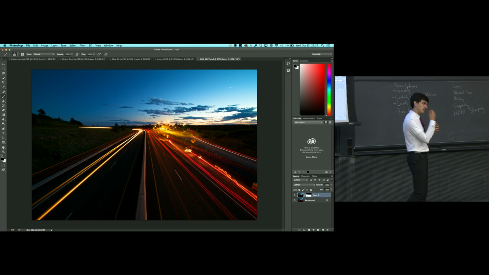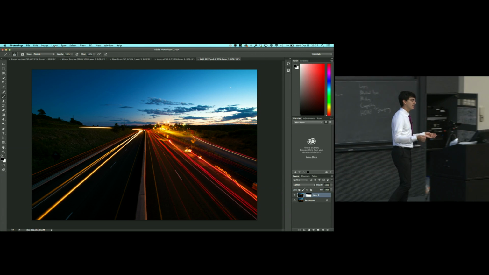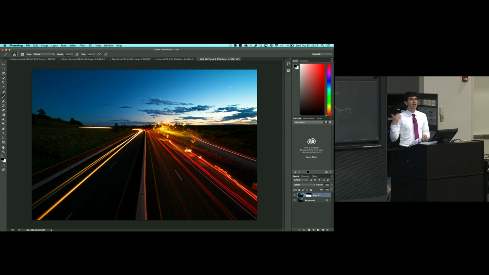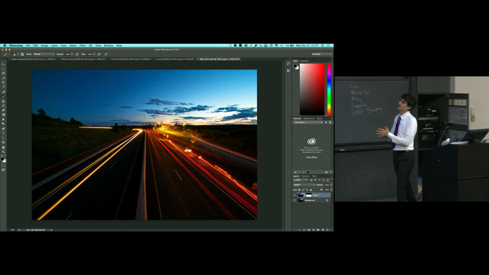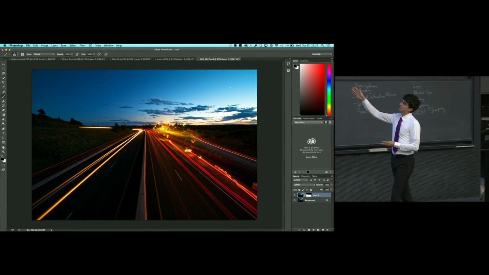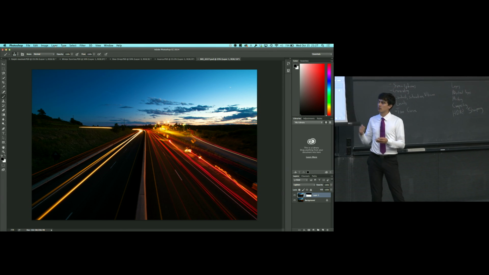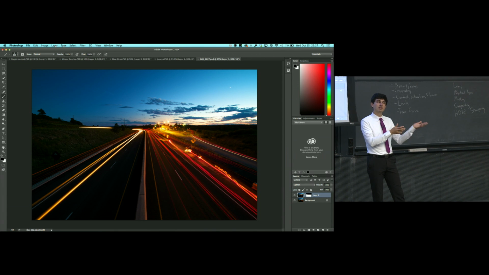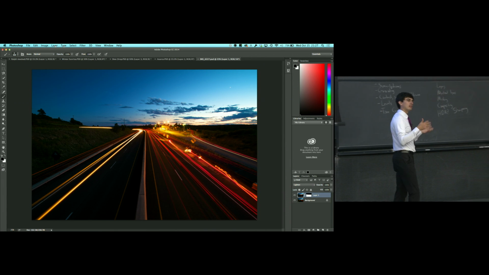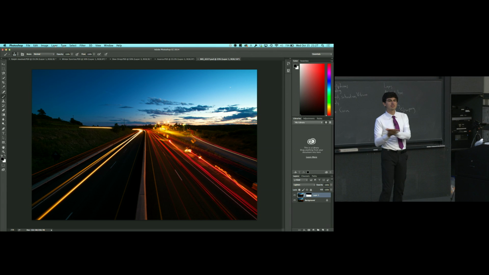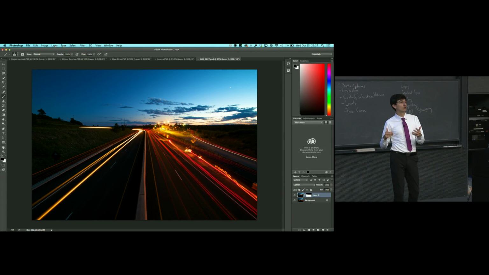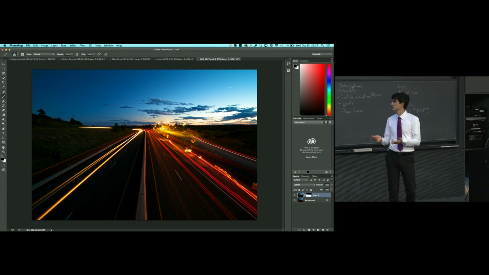So what I did was I set the camera on a tripod and took many exposures of this traffic as the sun was actually setting. And so I was able to get the proper exposure in a single image. But then I figured later on I would layer all of these images on top of each other to try to make it look like there were more cars than there actually were.